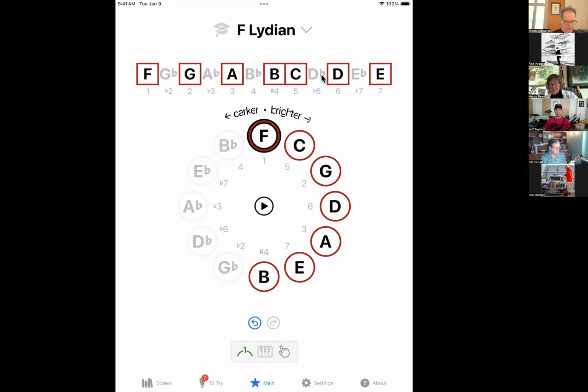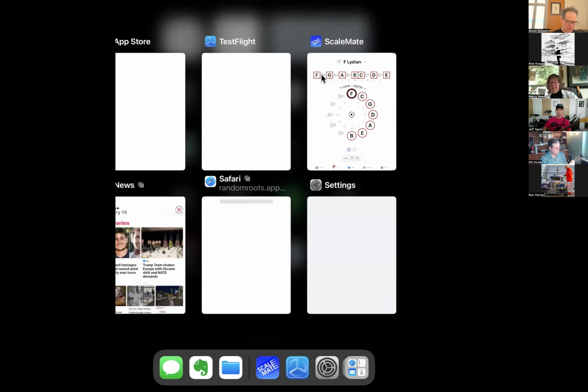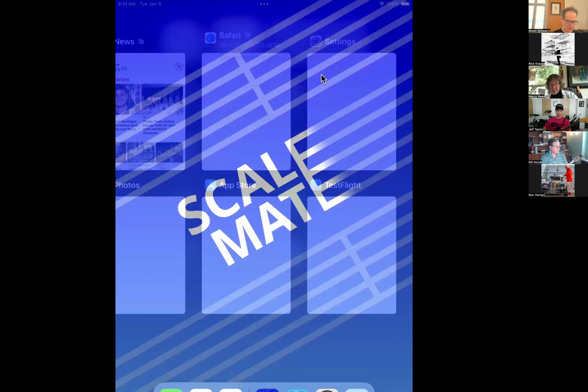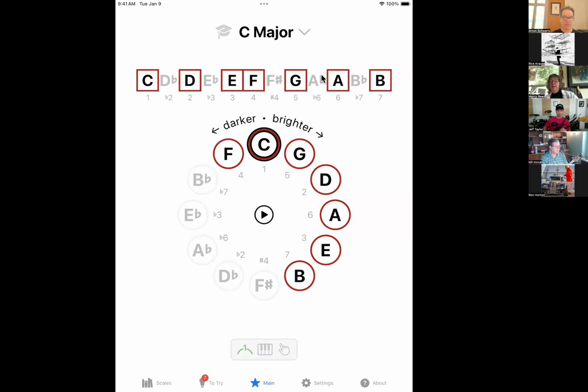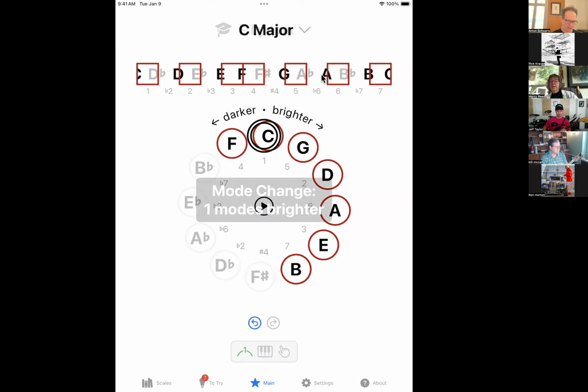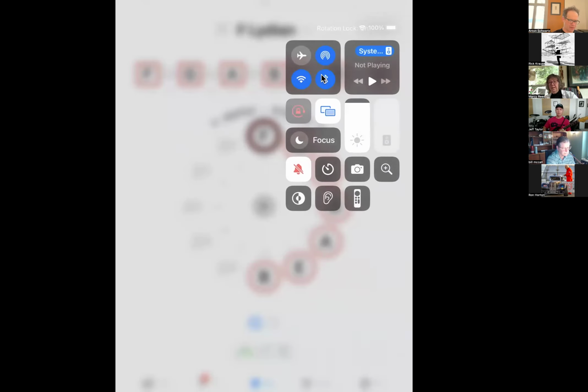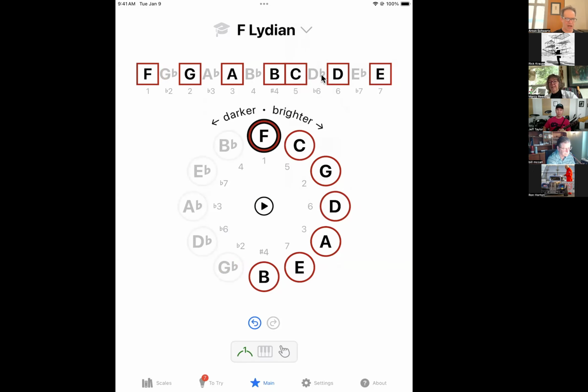And now it's misoriented. All right, I'm just going to restart this thing. It's a weird little glitch. And so let's go back to F Lydian. Okay. Just to be careful, I'm going to put on orientation lock.